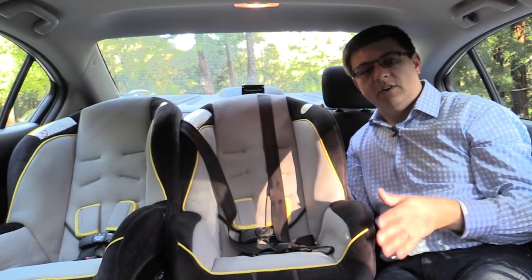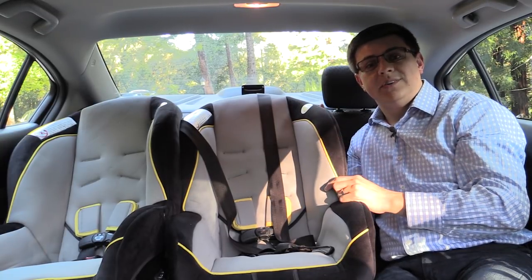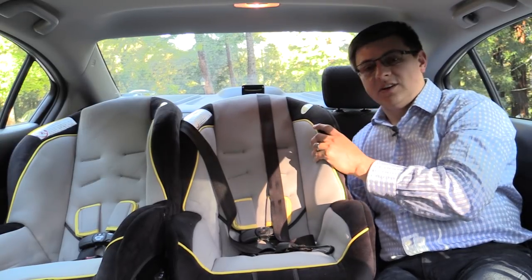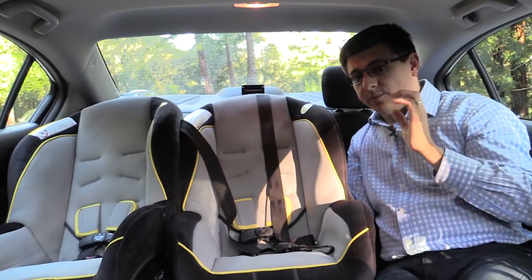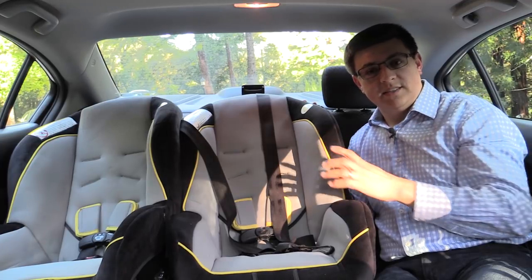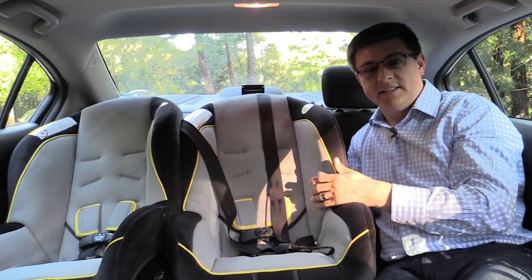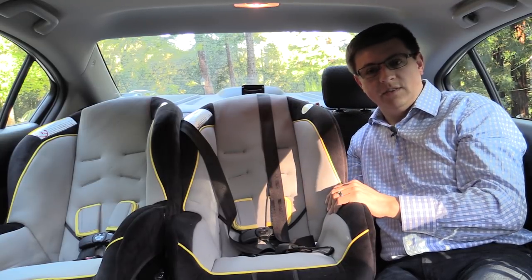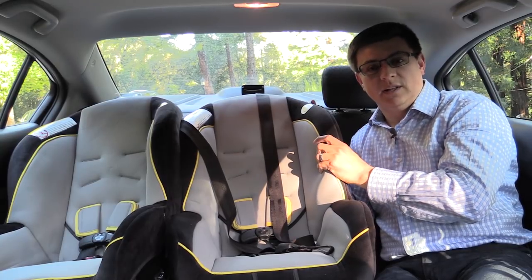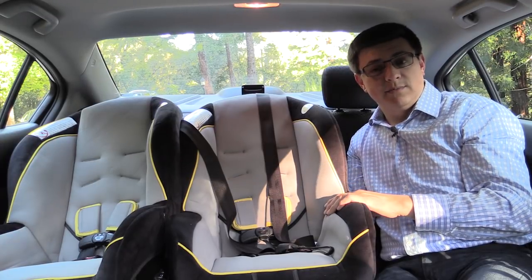If you're looking at the Honda Civic or cars with a relatively close top tether anchor, you may want to get a child seat that has a much shorter buckle arrangement on the back. Even though it is possible to get this child seat tight on the Civic, it's a real pain and would make it a lot more difficult to insert and remove the seat. For example, if you were dropping your kids off somewhere and needed to remove the child seat for a work meeting and reinstall it later, it's going to be much more of a hassle with this Graco Classic Ride 50 due to that top tether anchor.